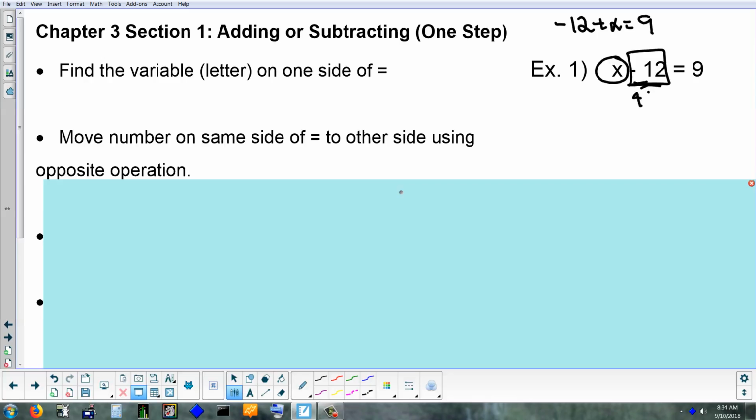I added here just to show that it cancels out. What else am I adding it to? The 9. On this side, what happens? Let's cross it out, that's gone. What am I going to make sure that I do? It's not super important, but you want to make sure you do this because you don't want to forget. Bring the x down. It seems like common sense, but some people forget to do that.